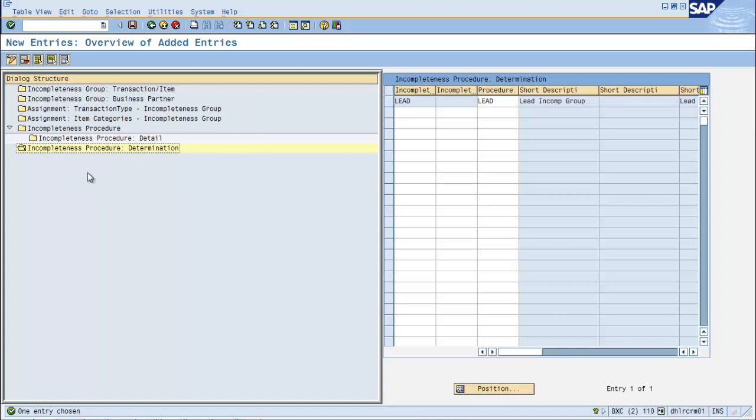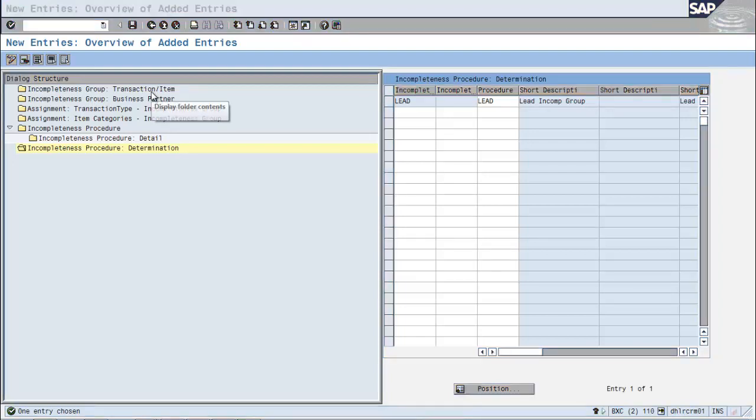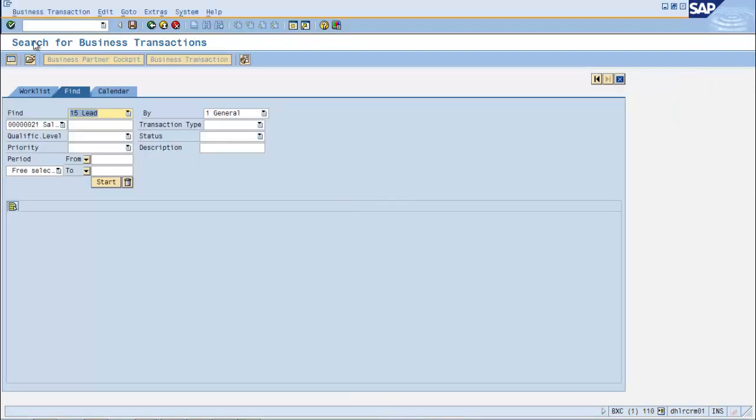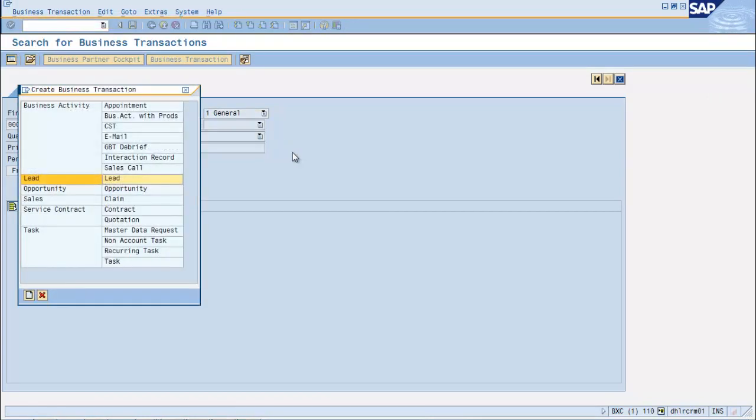Now let us see the effect of this setting on creation of a lead. Let's open CRMD_ORDER. We're checking it via GUI. We go to business transaction create. We select lead and we can either double click on it or click on this create button over here.